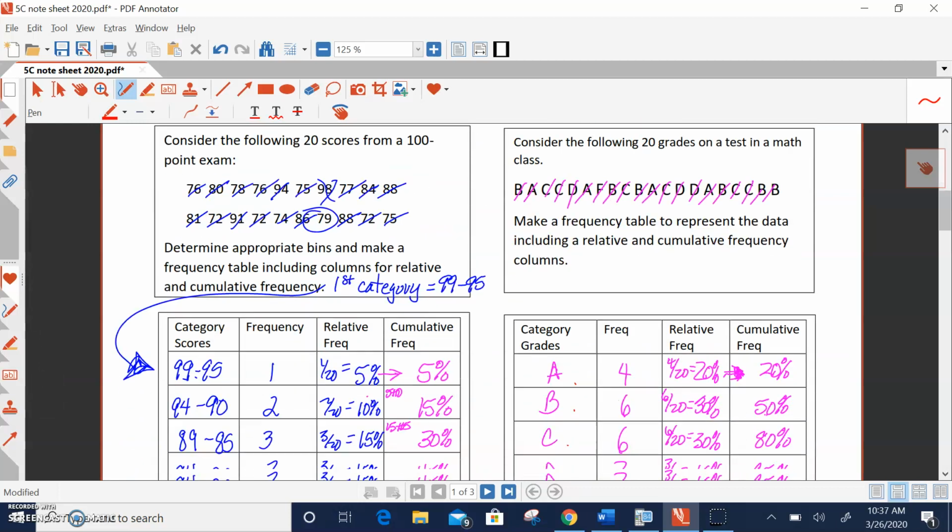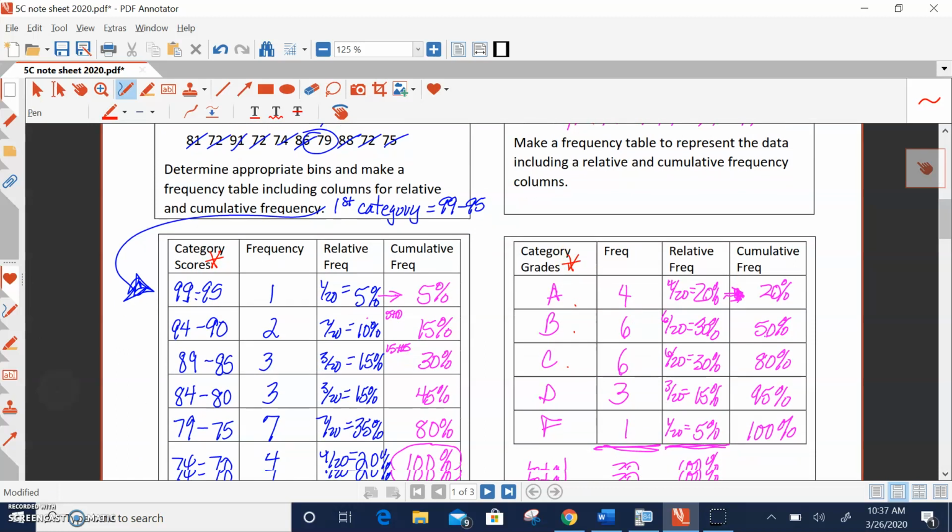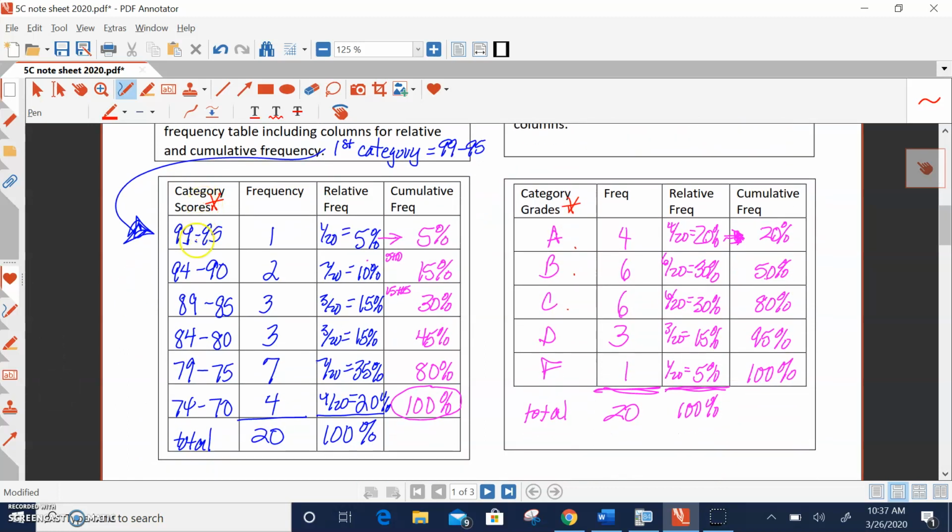And it's based on what is in your category column. So obviously here, these represent measures or counts. This is quantitative data. This represents a category, non-numerical. This is qualitative data.